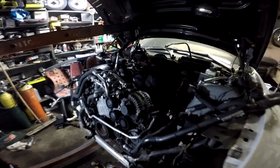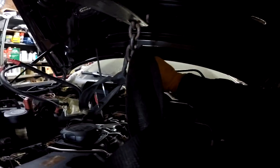Now that all the mounts are in, I got the load off of this guy right here. Just gonna lower the lift a little bit more. All right. The engine is officially inside the car, man. Make room so we can back this out of the way.